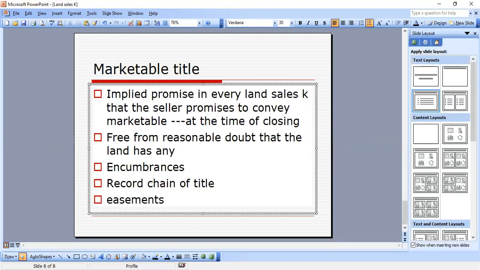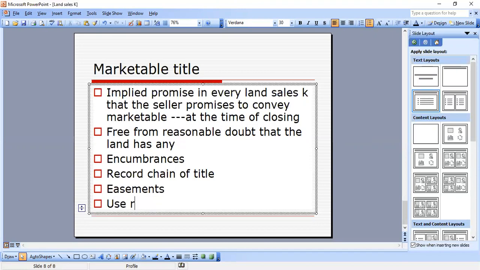We know what those are. Or use restrictions like covenants. Encumbrances such as an outstanding mortgage or a lien, but the seller has until escrow closes to pay it off.